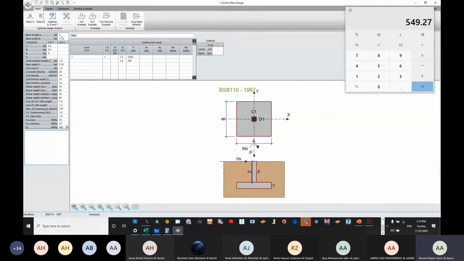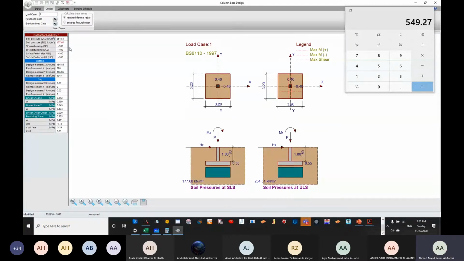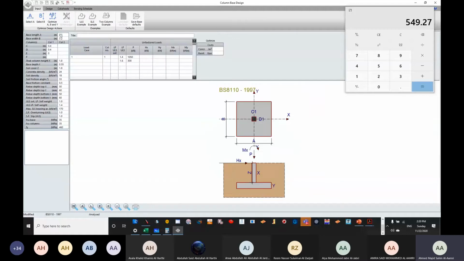So for example, now we can keep this one to be 3.2, or you can ask the software to optimize. Optimize means it will try to choose the best length, the best width, and the best depth. If we try to optimize, you need to input the cost. Anyhow, let us try 3.2 by 3.2 and then go for the design. You can see it's still above 170, so it's failing. So let us keep it 3.3 by 3.3.